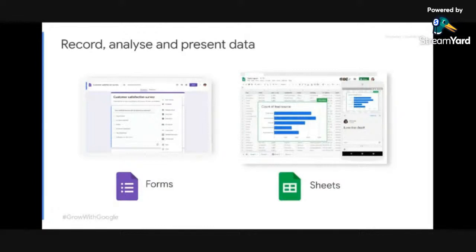You can create a form as easily as creating a document. Select from multiple question types, drag and drop to reorder questions, and customize values as easily as pasting a list. Google Sheets is collaborative, smart, secure spreadsheets for fast-moving organizations. Sheets was designed with the need of agile organizations in mind. AI features mean you can tap into the right insights to make meaningful business decisions.